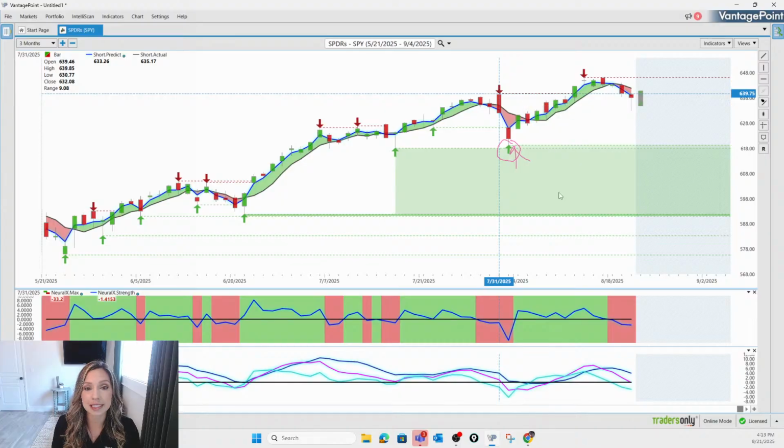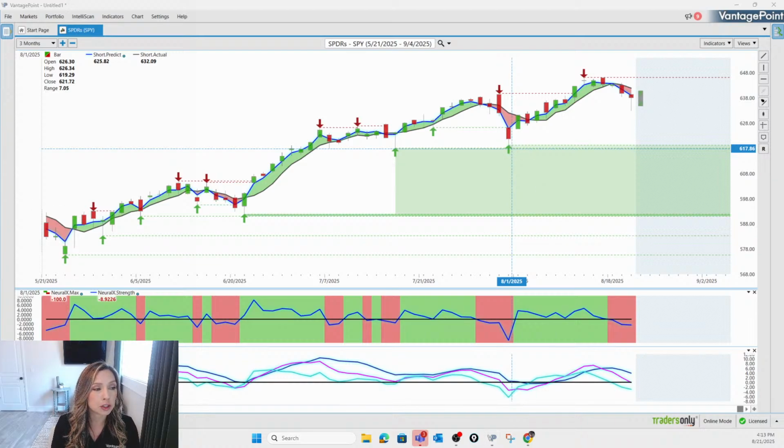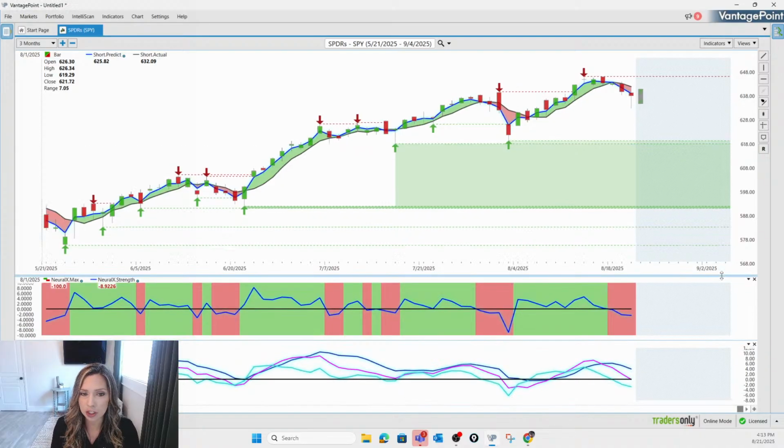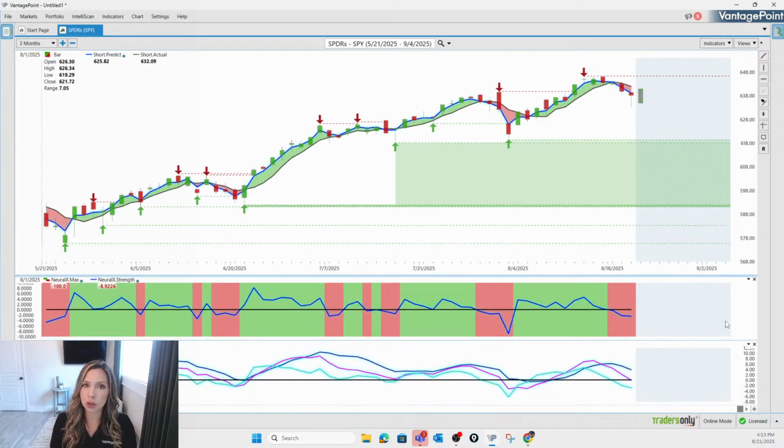You can think of resistance as a ceiling and support as the floor, and you can see these provide these critical pivot points for a trade or for a trend specifically, and also help to really better assess potential entry as well as profit targets. Who's setting profit targets within their strategies? I'd love to know, because that's a concept that some traders do, some traders don't. Some traders don't even understand the importance of setting a profit target. So let me know again down in the chat so we can talk about support and resistance in relation to those profit targets as well. All right.